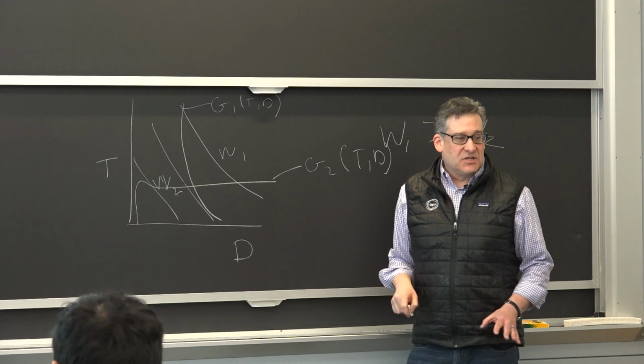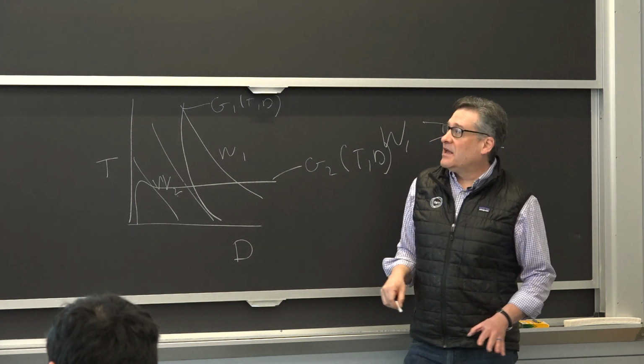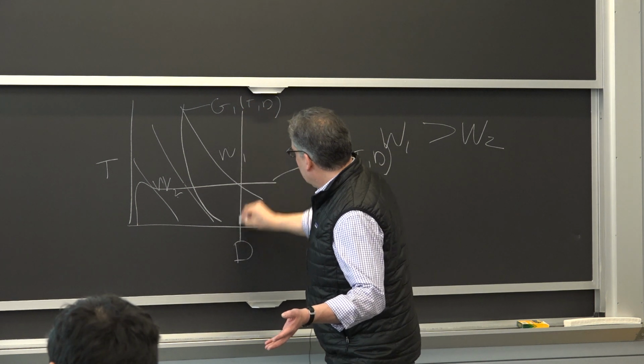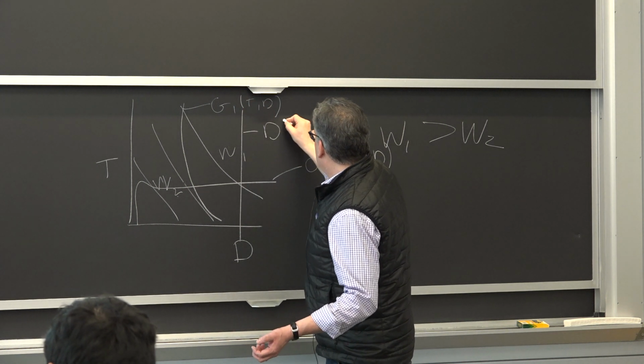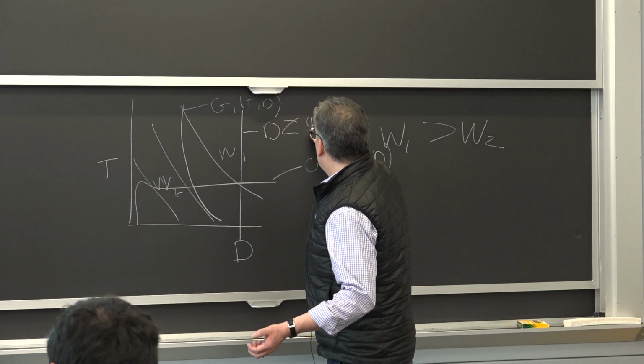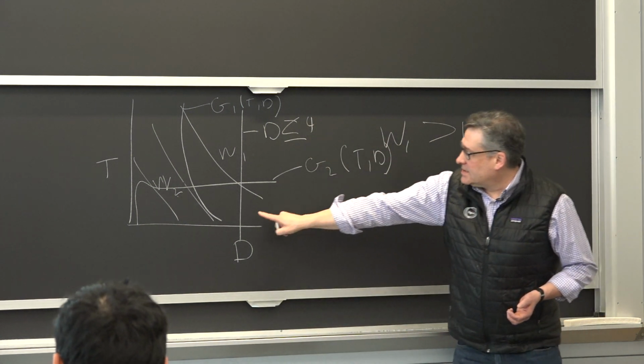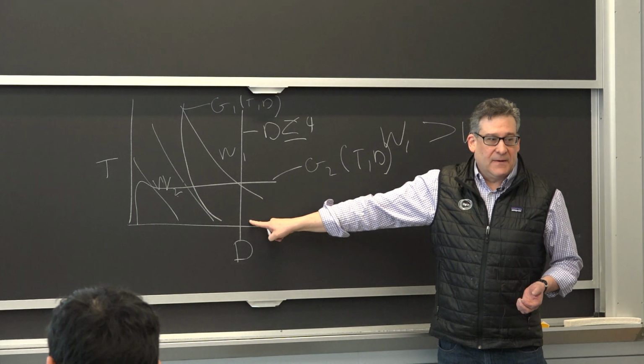Okay, and then we also have this constraint about D. D has to be less than 4. So that happens. I'm just going to draw that, make up some line. This is my D less than or equal to 4. Okay, so this is the diameter. That's the maximum diameter we're allowed to pick.